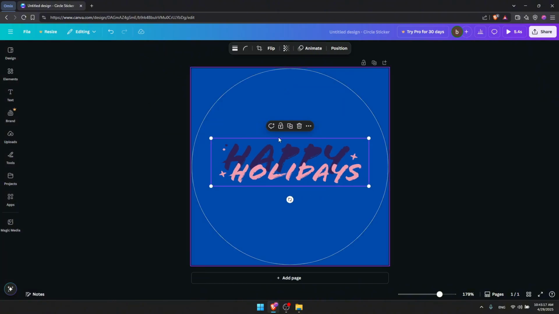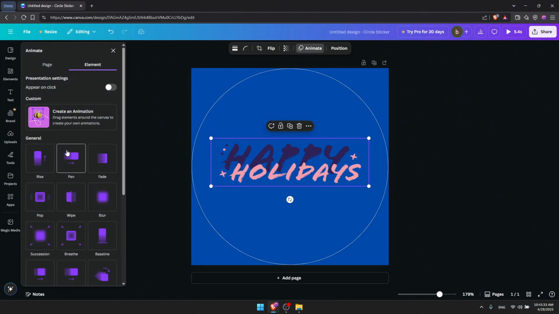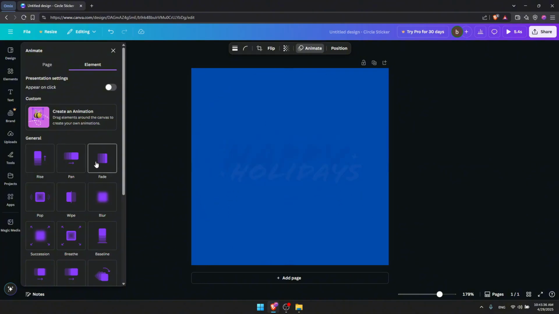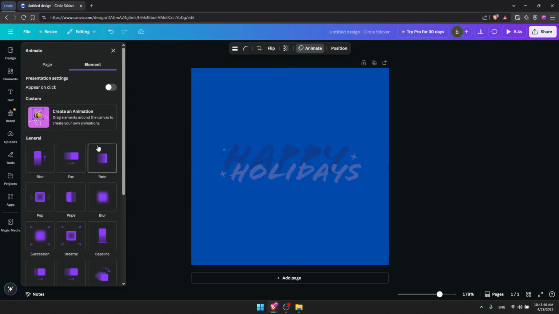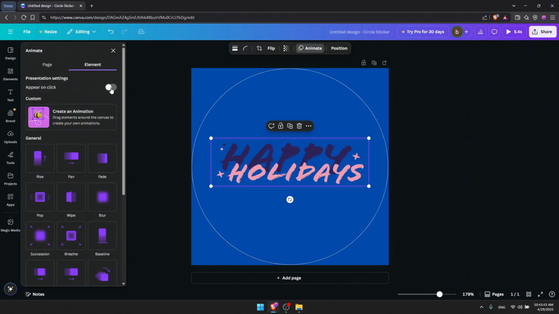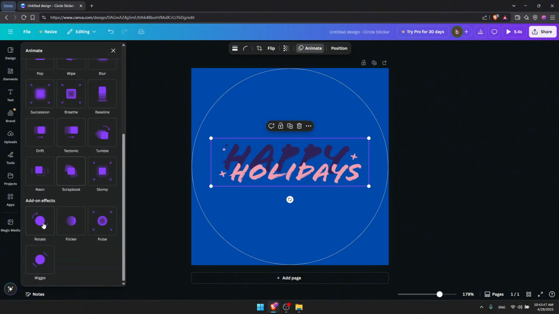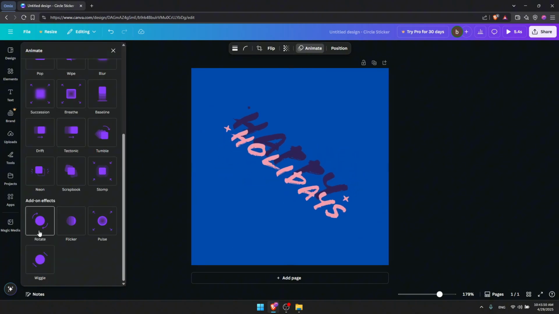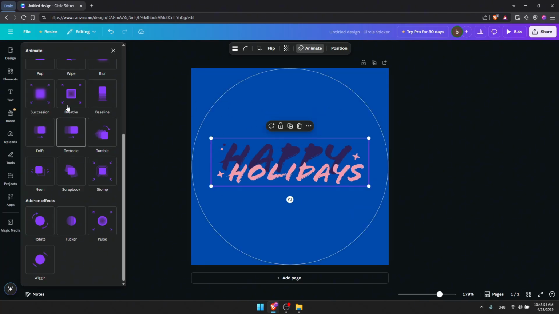And of course, you can always go back and add any elements that you want. You can also click on this element that you added and click on this animate button, and you can choose, for example, the animation that you want to appear. Instead of the animation that's in here, you can add another animation to it. And of course, you can even make it appear on click when people click on it. Say, for example, you may want it to be rotating, you may want it to be stomped, and etc. So you can do all the animations that you want depending on whatever you want.